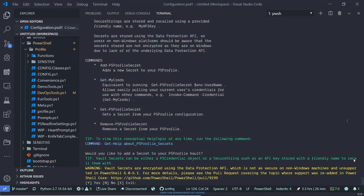So if you're on, I think, Linux and macOS, using those cmdlets comes with a risk, and there's a link there that will walk you through that pull request where they show some of the risks of doing that. So it's not essential to using PSProfile, but something to be aware of if you are not using this on Windows and want to leverage something like that. I haven't found any issues with it, but I'm also not in InfoSec, so I personally have no idea, but it's there and it's handy if you do want to use it, just be aware.